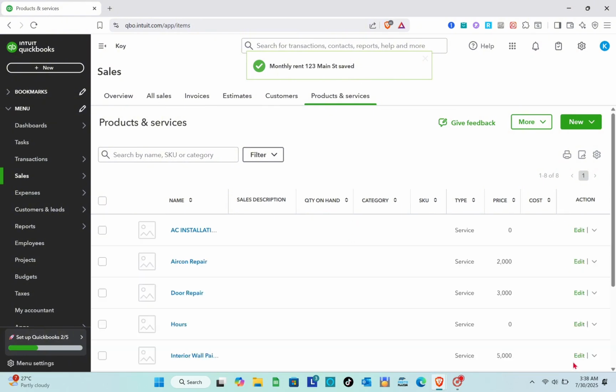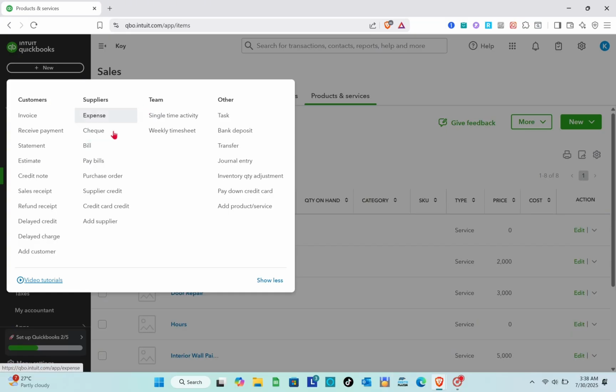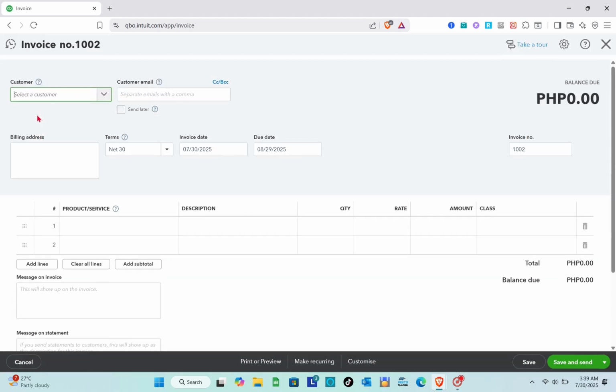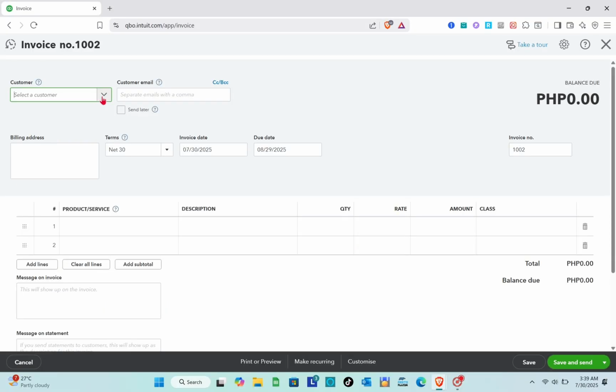The next thing that we are going to do is to create the recurring invoices for rent. So automate monthly rent collection. So go to the new, click on the recurring transaction, and then invoice. So here just have to click on the invoice. Okay, and then for the type, you just have to set the type to schedule. Okay, so click on the invoice option. Okay, this one. And after that, you just have to enter the tenant, rent item, the amount, and schedule like every first of the month.